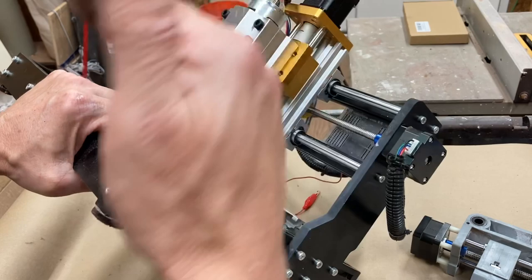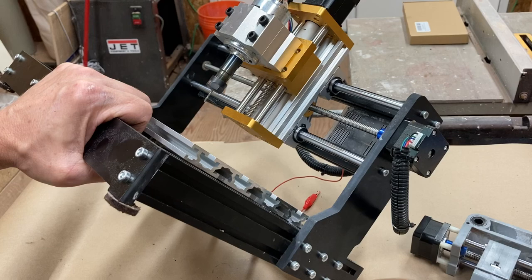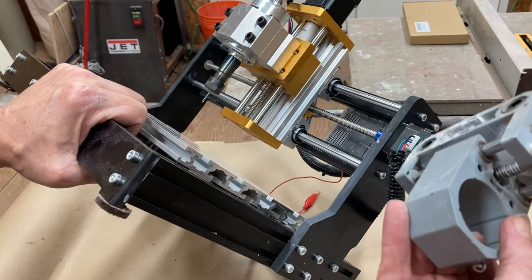So I think actually I'm going to be able to do a lot better, a lot deeper work inside of my piece, but the piece has to be under 2 inches deep, which isn't that big a deal. Typically I'm not working on stuff much more than that. But be aware that you're not going to have the initial clearance. You're just going to have a lot more travel from the piece.